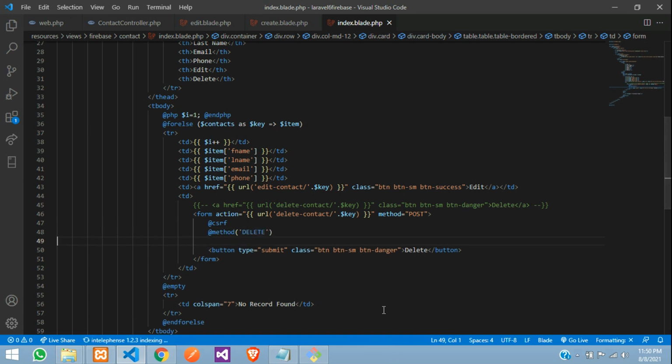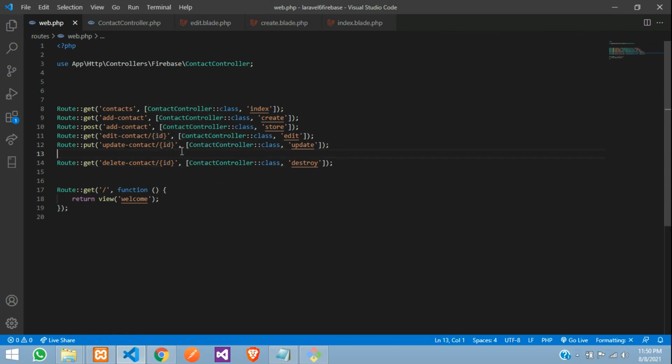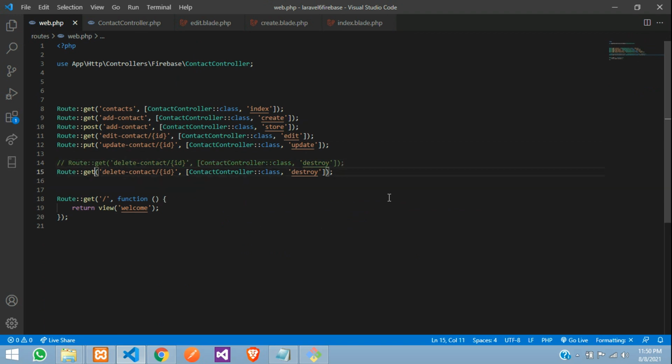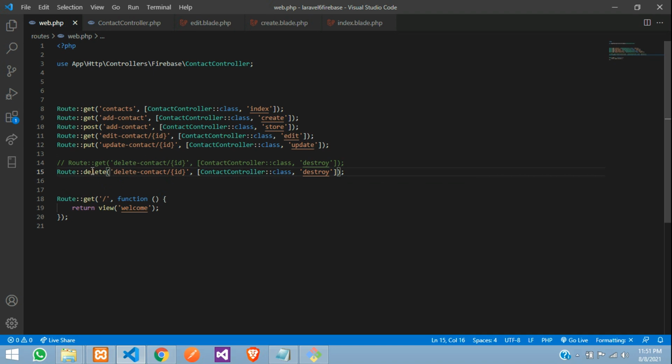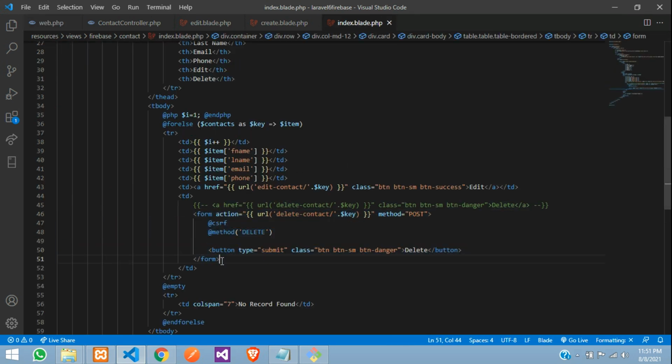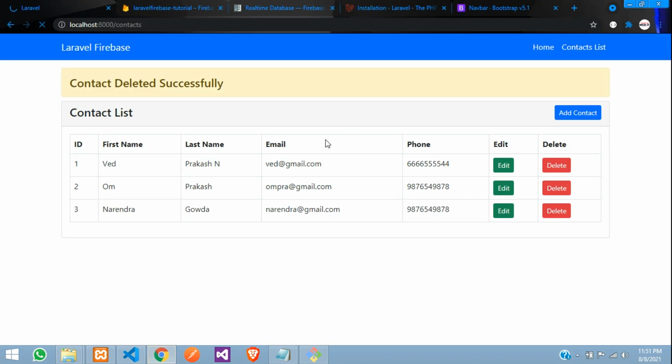Okay, so this was the thing, guys, which I wanted to explain to create the delete route. So let's copy and paste. We are not going to use the get method, so let's comment that, and we are going to use the delete method. You're not going to change anything in this, neither in your destroy function. So just the changes happen over here, under web.php. Save guys, and now let's refresh.